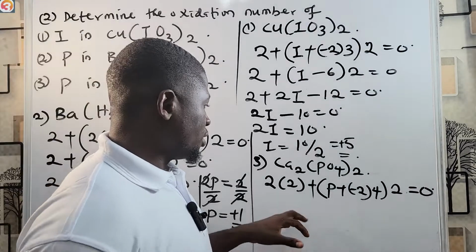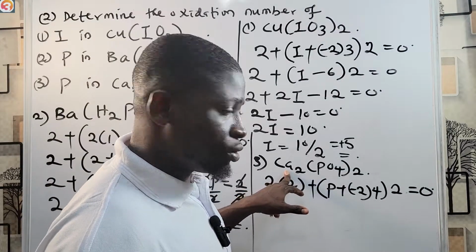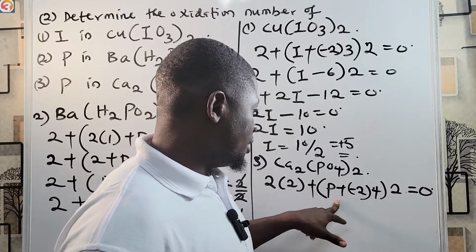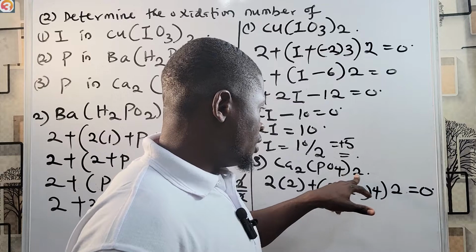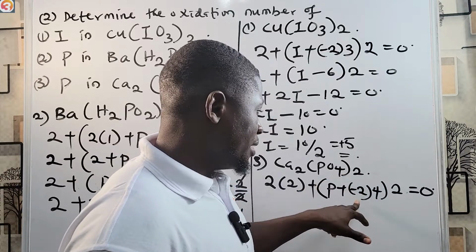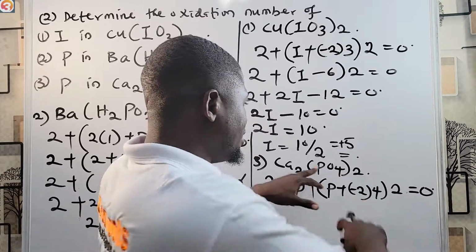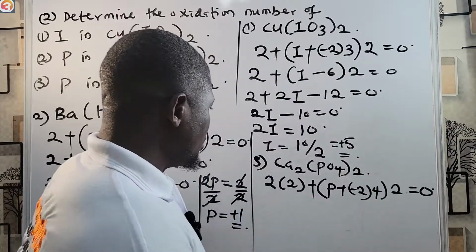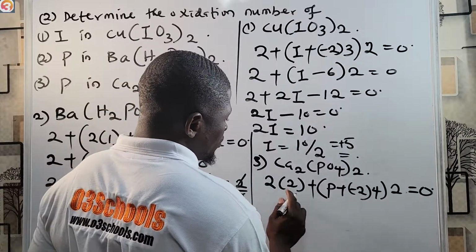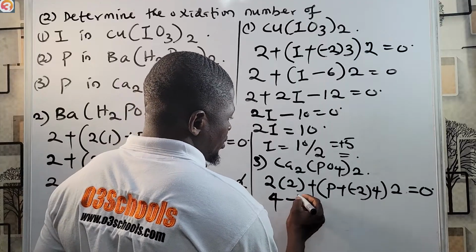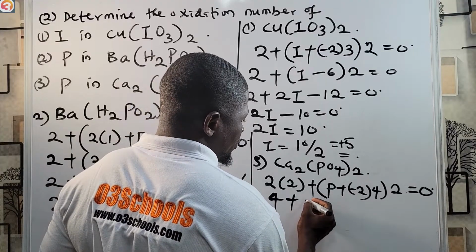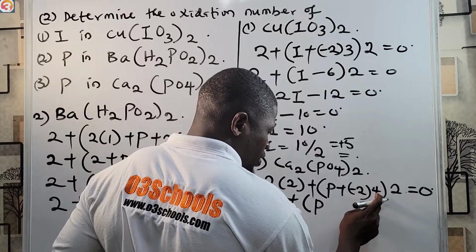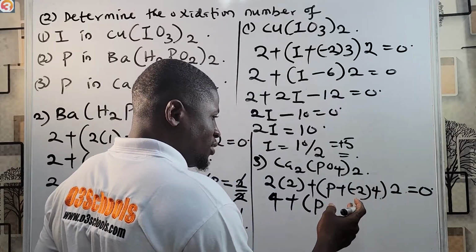Should I go by that again? Let me do that. So see, calcium is plus 2. 2 atoms of calcium is 2 times 2. Then phosphorus is P. Then oxygen is minus 2. 4 atoms of oxygen is minus 2 times 4. All right. Everything in bracket, right? Times 2. Then it's equal to 0. So let's do that. So we're going to have 2 times 2 is 4 here. Then plus we're going to have P in brackets, P minus 2 times 4. What's minus 2 times 4? That is minus 8.